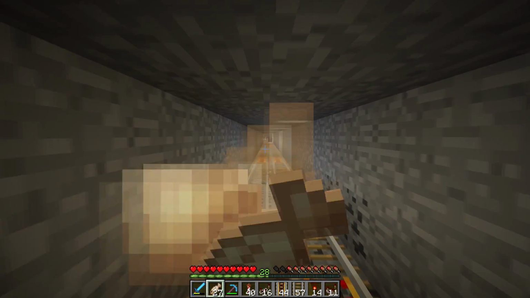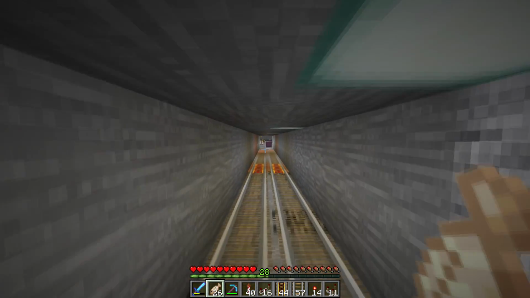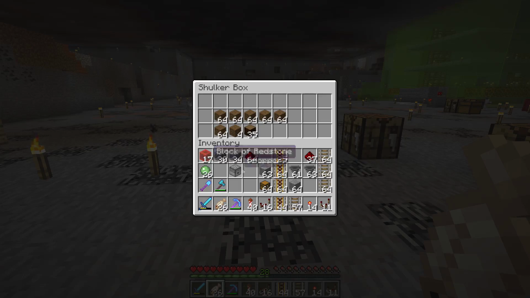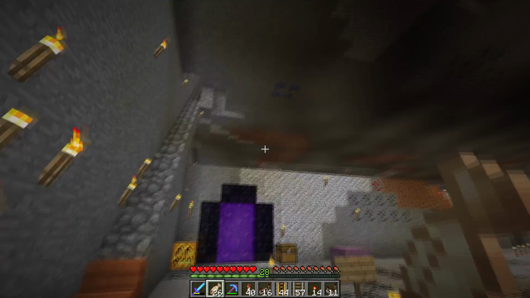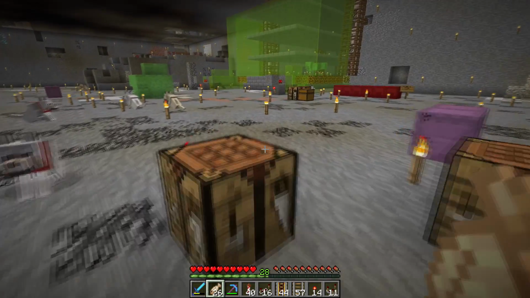It's pretty far. So it is going to be a slow way to move items. I mean, obviously the fastest way would probably just be to put stuff in shulker boxes and just run. Or fly. Fly would be a good way. But I don't really want to do that. I want to set this up and make it all automated and stuff. So that's what I'm going to do.